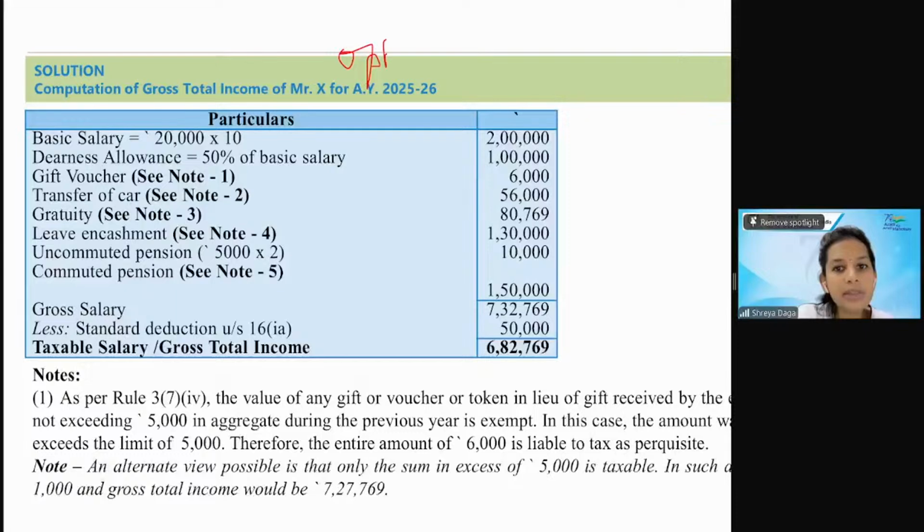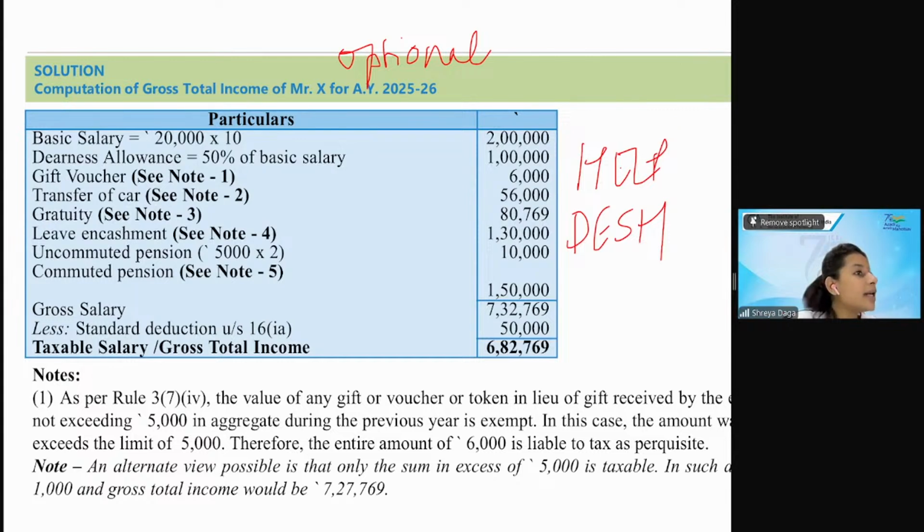It was not relevant when we were calculating these things because it was the same under all the regimes. These items are not falling under health dish. If they are not falling under health dish, they have same treatment under both regimes. That's why so far I didn't ask you which regime you are talking about. But now I'm asking because standard deduction forms part of health dish. ये थोड़ा different है. This has a different treatment between optional and default regime. If this is optional regime, then you give a deduction of 50,000. If it was default regime, you would have given a deduction of 75,000.